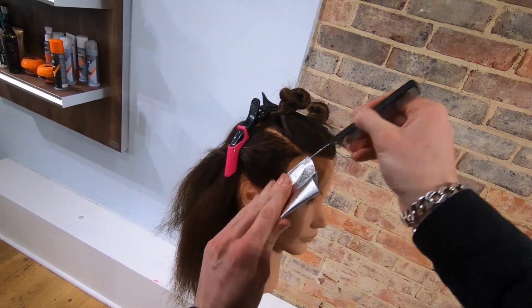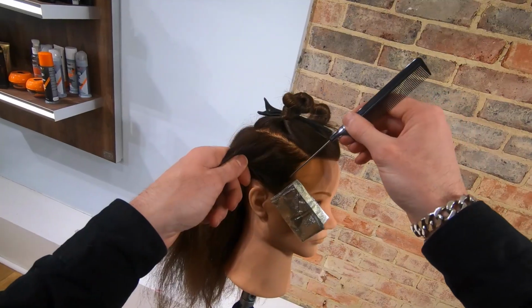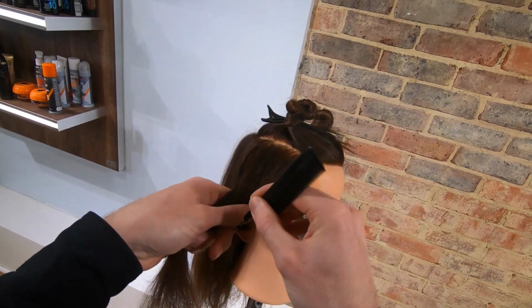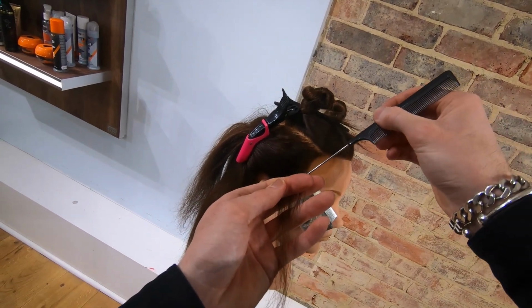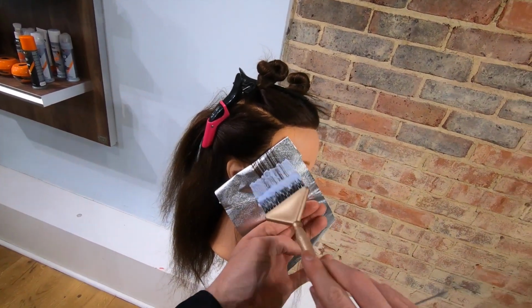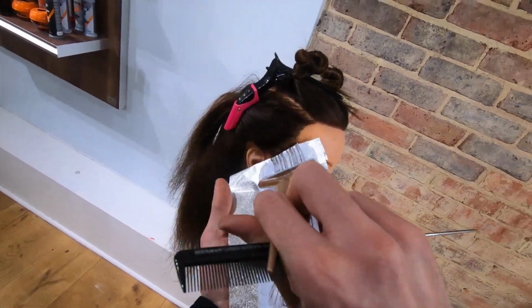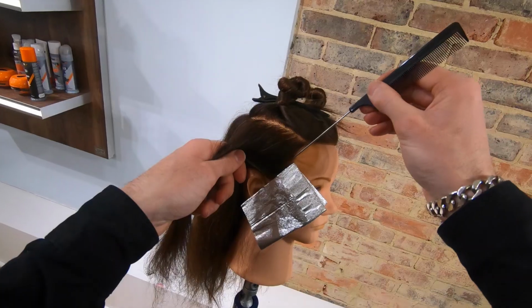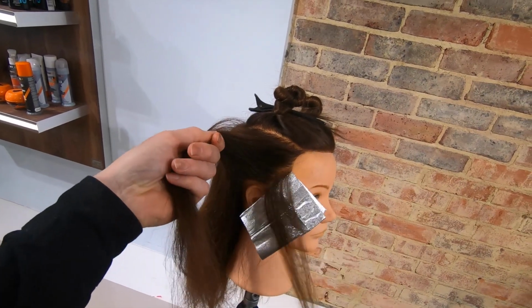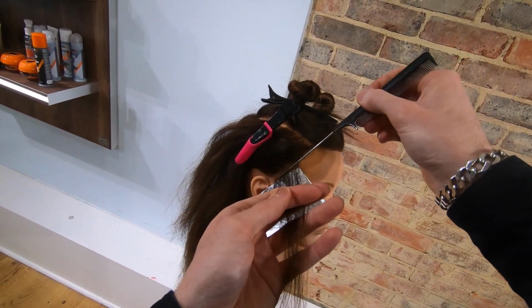The next section is 2 millimeters behind the first one, and I'm going to do a weave here. I'm going to do varied weaves and slices throughout this whole technique just to give me a different texture. So once we've done those first two, I'm going to up the gap to 4 millimeters. So each subsequent foil will get slightly further apart from one another.